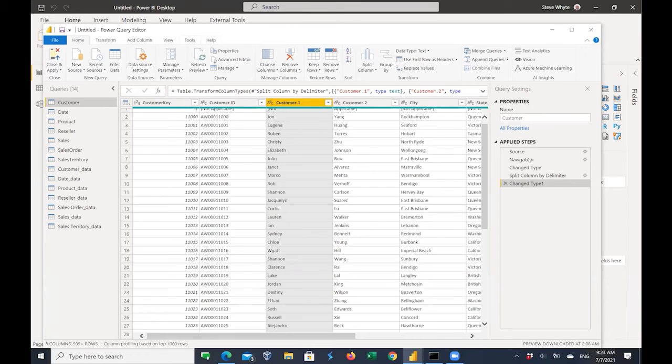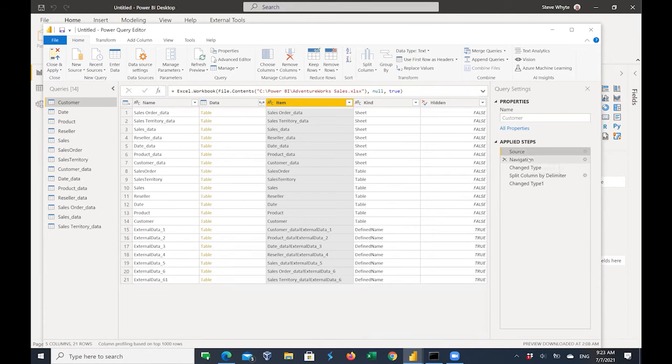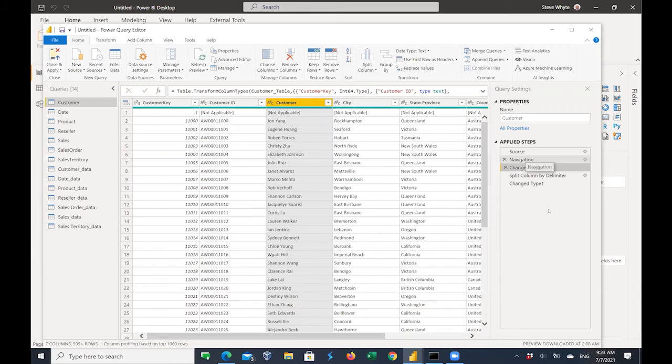But note what happened here in the applied steps. Remember, I said note the number 3. Good. There were 3 applied steps just prior to splitting the column. So therefore, steps 4 and 5 were responsible. These were 2 steps, steps 4 and 5, the results of which were to split and change type.